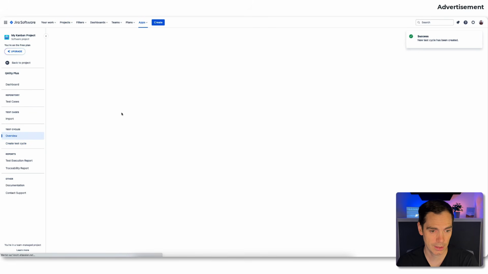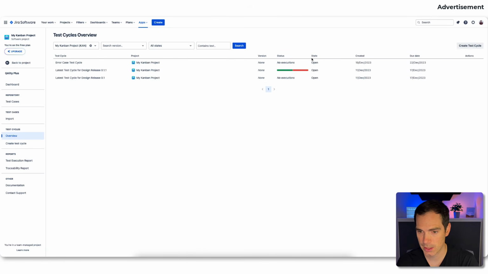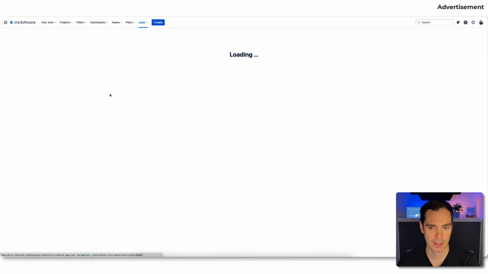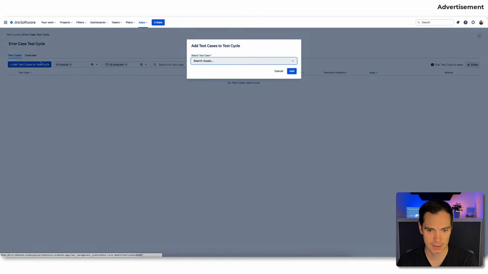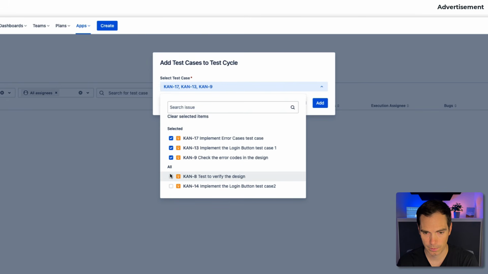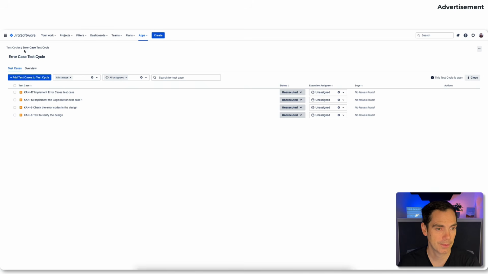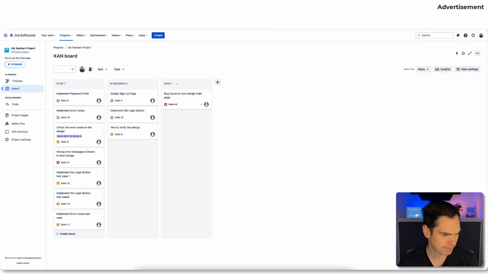We can take a look at the overview here as well. Again, going back to the cycles, here we can see it. So we open up the test cycle view, and then we can add test cases to it. And we get another view. And in this case, let's add 4 of them. Click add, and then we have the test cycle here. We can either close it, or we can right away change the statuses in case we know them already or we haven't started them yet. Yeah, so that's pretty cool, what I would like to show you.